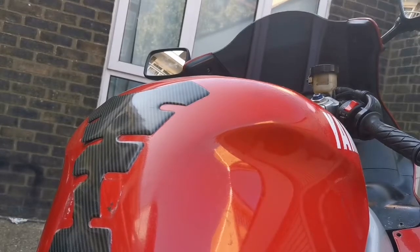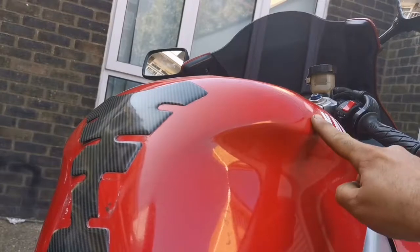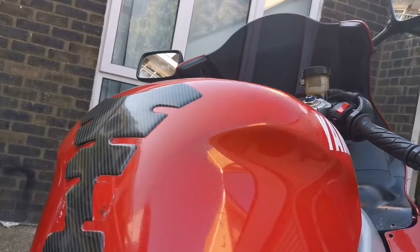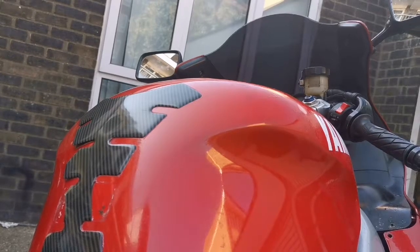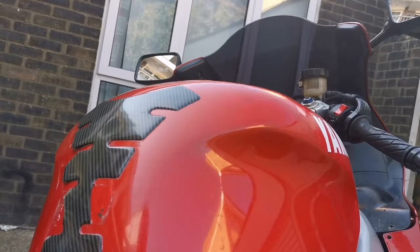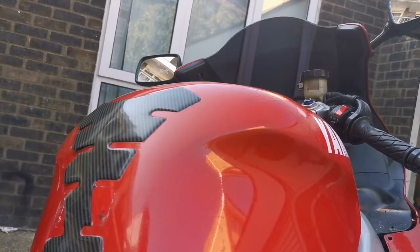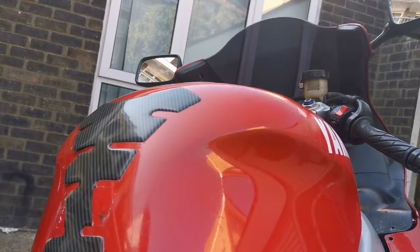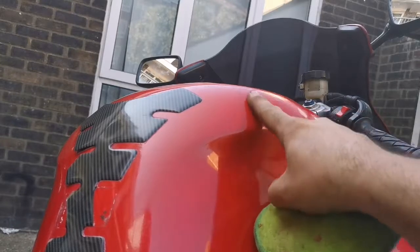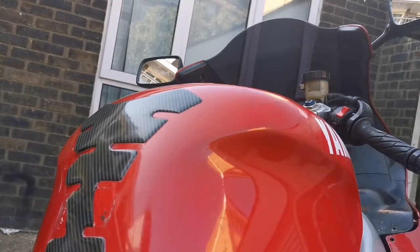So I'm setting the camera up here. I'm trying to get you to see what's happened here. It's definitely, I'd say, brake fluid spill. Now I like my cutting compound, but I do it by hand and I can't see it straightening out that. But I'm going to give it a shot anyway and see if it does any good at all. So we might as well film it. We're looking at this bit here. You can see how wrinkly it is. And then here, I'm going to focus on that bit, see what happens.